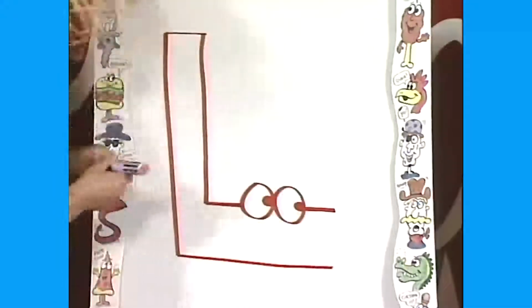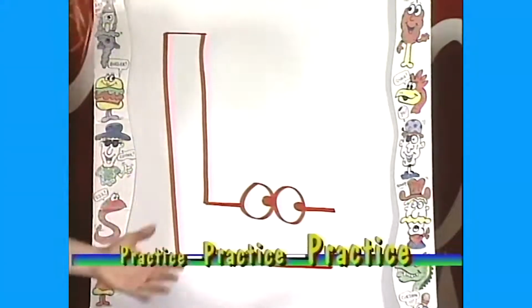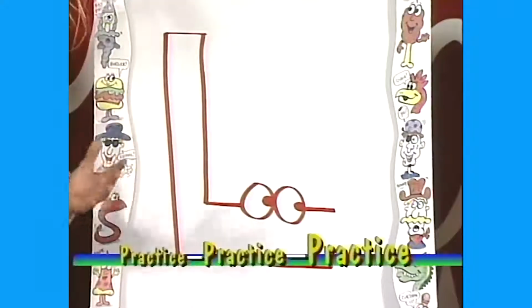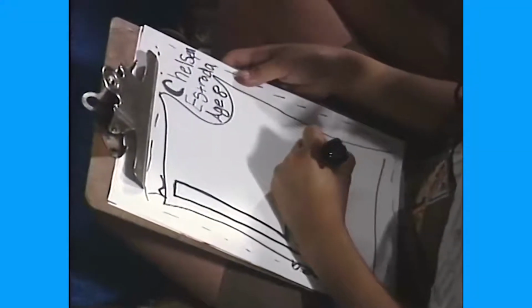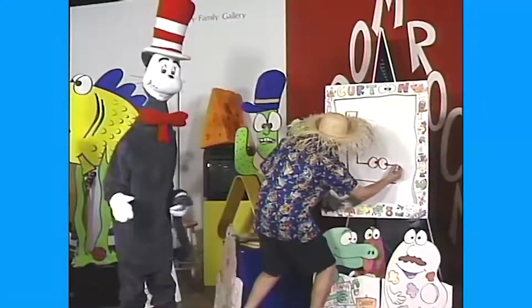Now this can get difficult, but remember, if you practice, you'll know what to do. And people say, well, why do you say that all the time, Sammy, and all the other characters? Well, as you know, the more you practice anything, the better you will get. Like when you play baseball, the more times you swing that bat and you hit the ball, the further it will go. The more times you practice running around the bases, the better you get running around the bases. So same thing applies to cartooning.